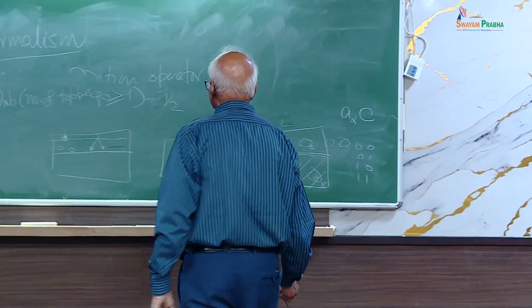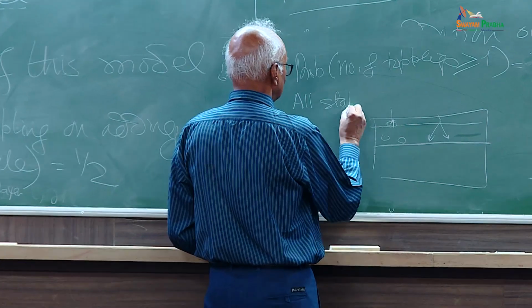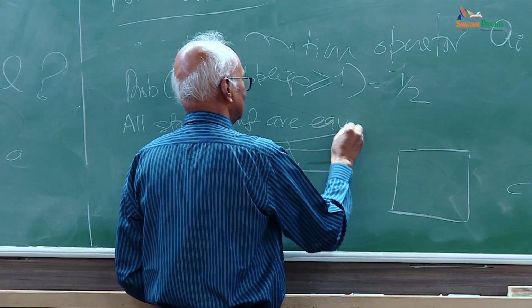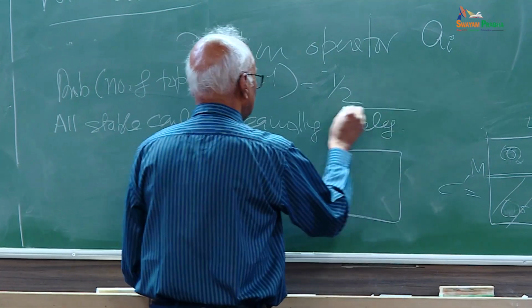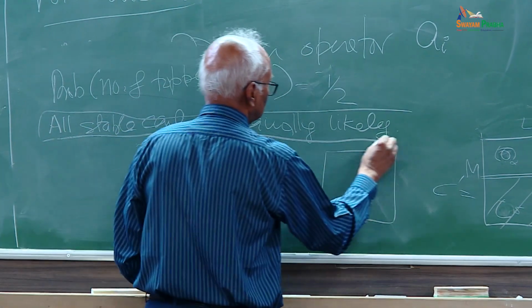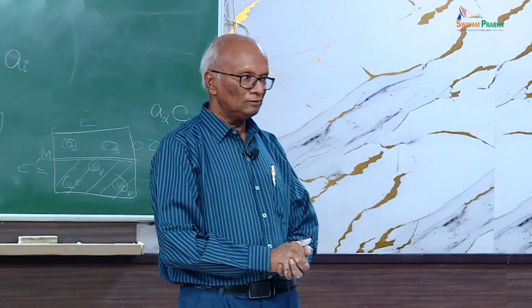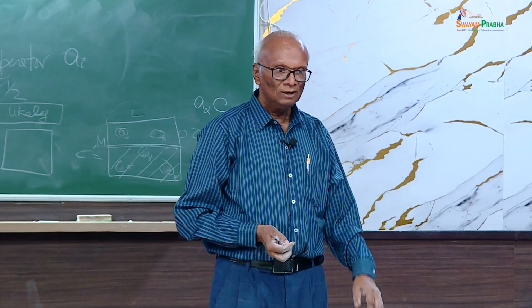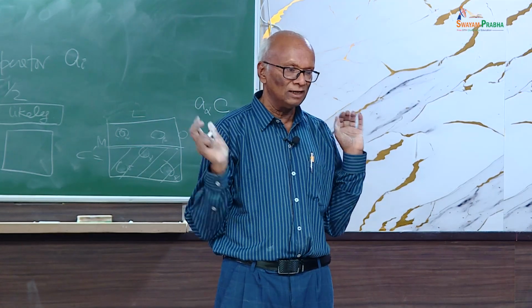And the statement which I will not prove here now is that all stable configurations are equally likely. This statement I should prove, but if I prove this, it will take the rest of the time, and perhaps you will feel bored and sleepy, so maybe I should not do this here now. The proof is not tough, but it's a little bit of careful analysis, and I leave it as an exercise just now.